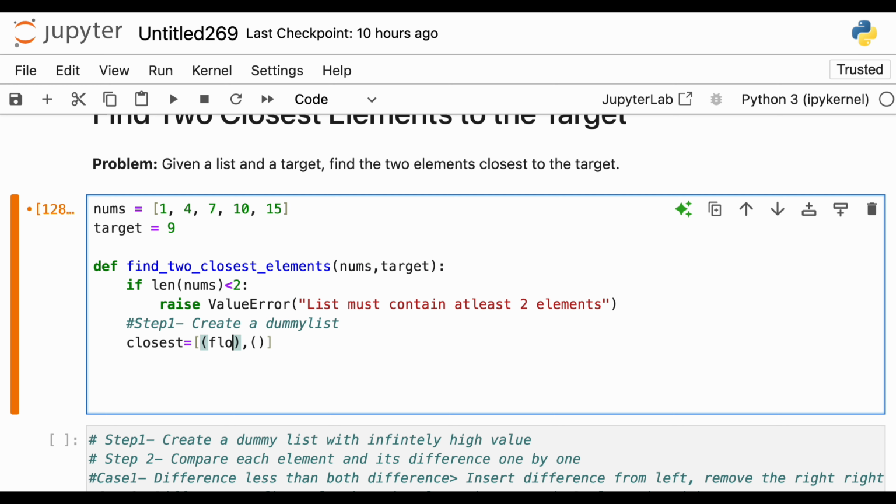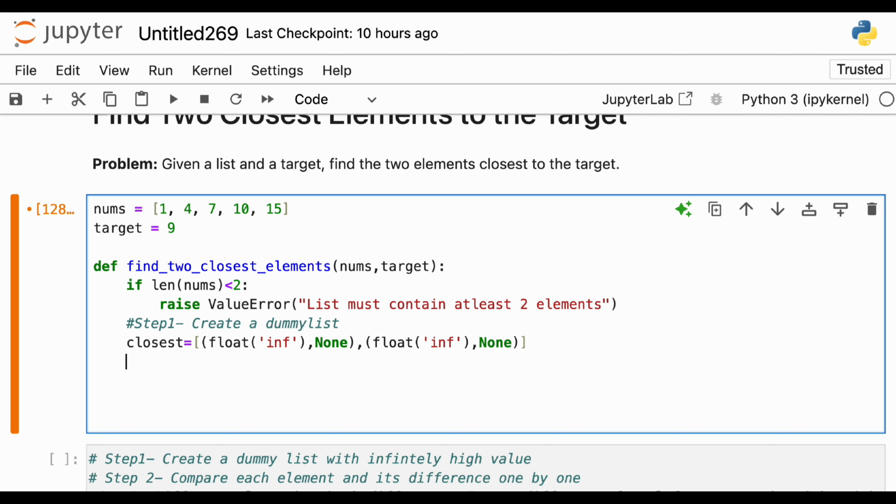I will use float and write down math as infinite, which is going to create an infinite number for me. And what is the element inside it right now? I have not given any element, so I will just pass it as None. Remember, instead of this you can write a very high number as well. It's totally up to you. And I will just copy this tuple as my second tuple as well. So this is my closest. The step 1 is done.